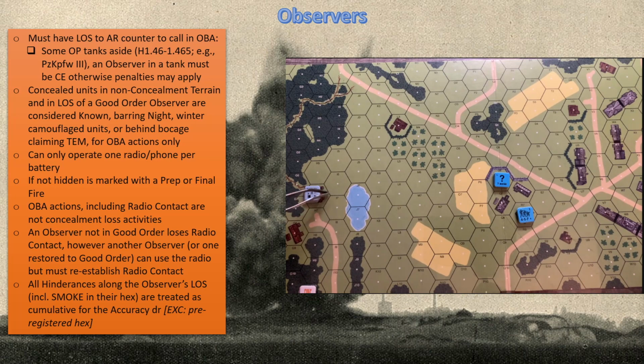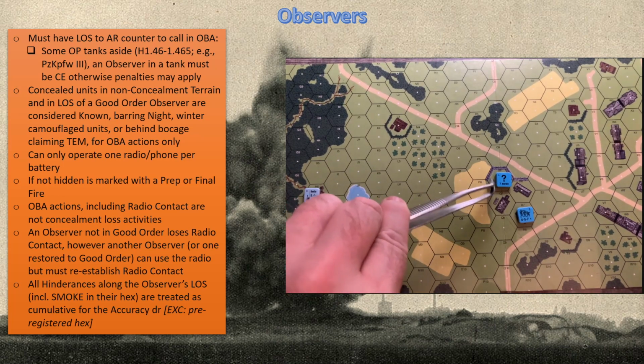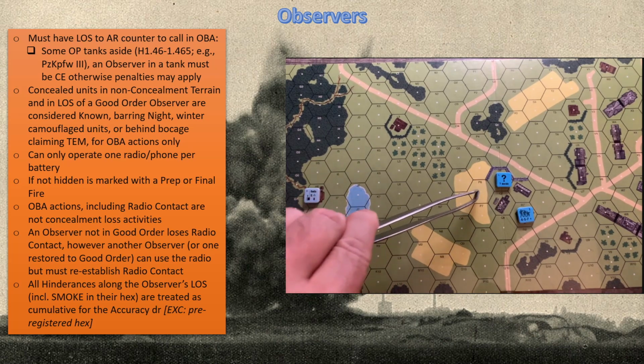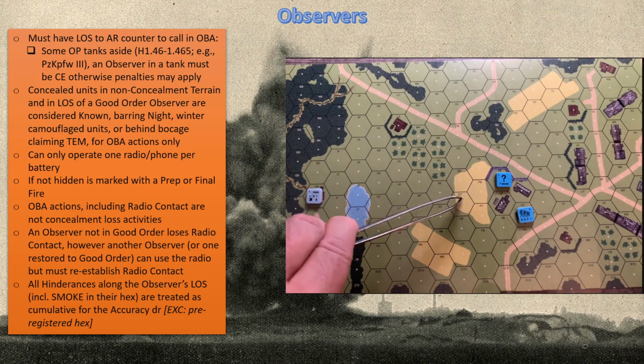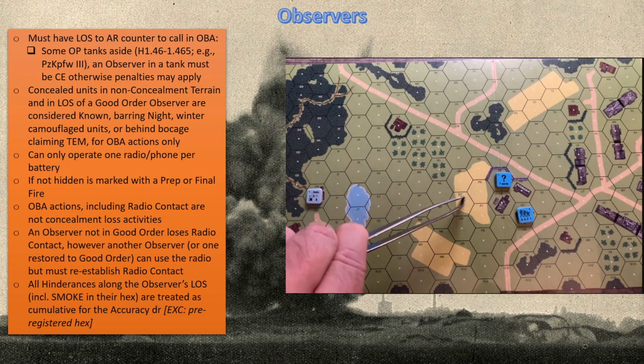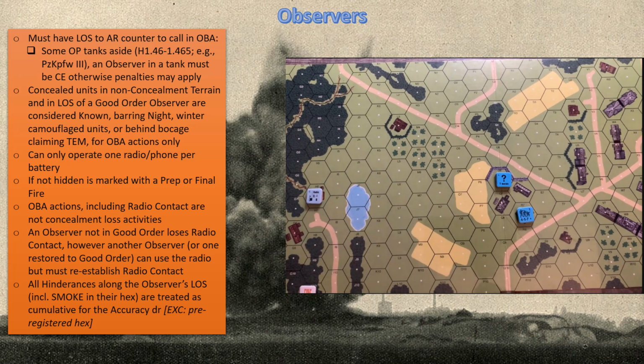Any line of sight hindrances are always calculated cumulatively, and this affects your accuracy die roll. So for example, if I fire on this unit here, bring down a concentration, I would have to account for the 2 grain hexes. Because I'm a German, my accuracy is going to be a 1 or a 2. Again, if you look at the nationality capabilities chart, it tells you what your accuracy die roll is. And since this is a 2 or less and you have 2 grain hexes, there's no way that the round could be accurate, so therefore you just roll automatically for deviation.